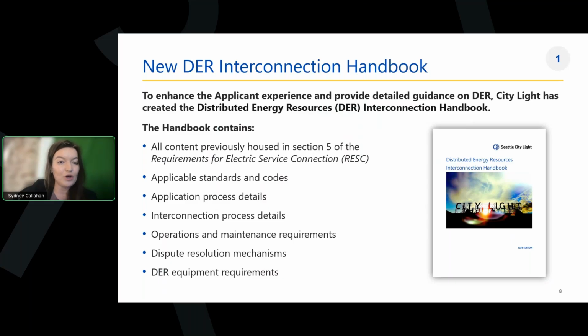So it can help you submit high quality applications. It can help City Light with the timely processing of those applications, and ultimately give us all a better shared understanding of the expectations for both the customer and the utility. And on the next slide, we'll take a look at those new interconnection levels.